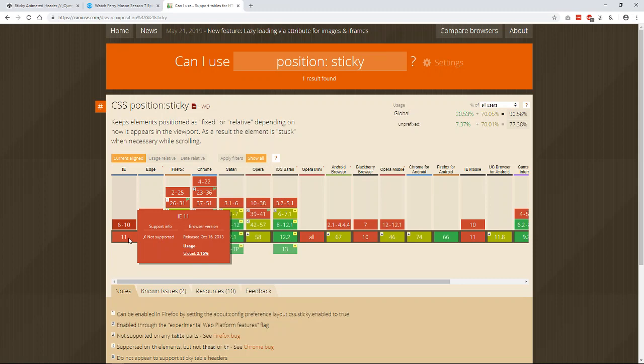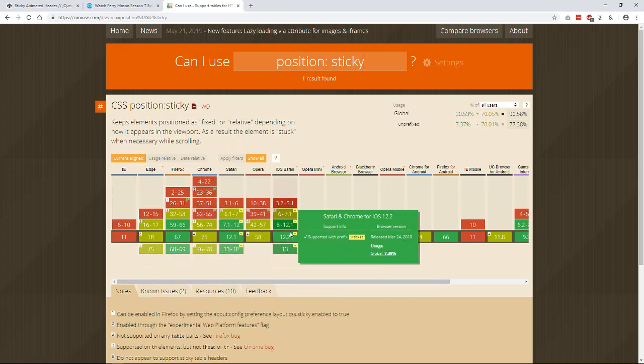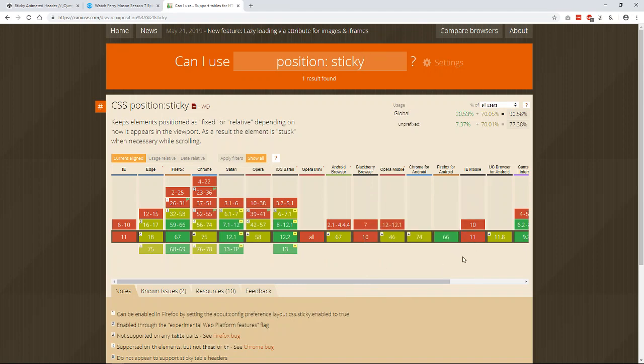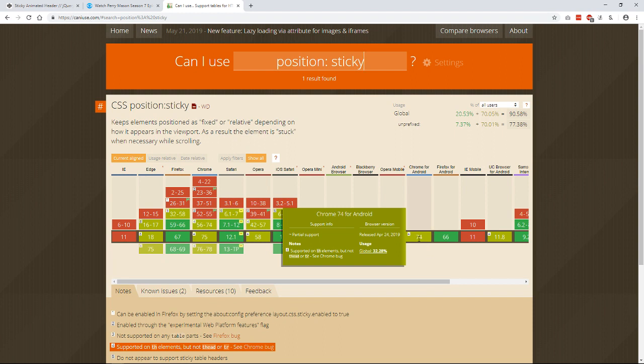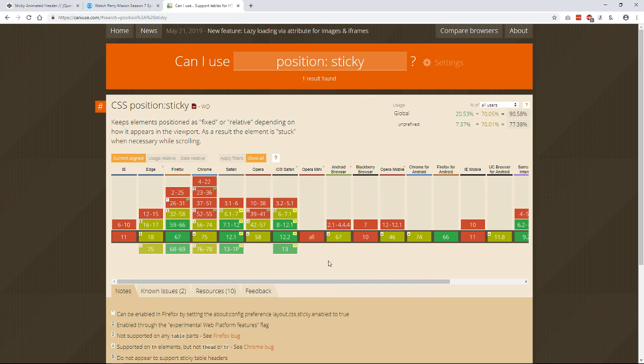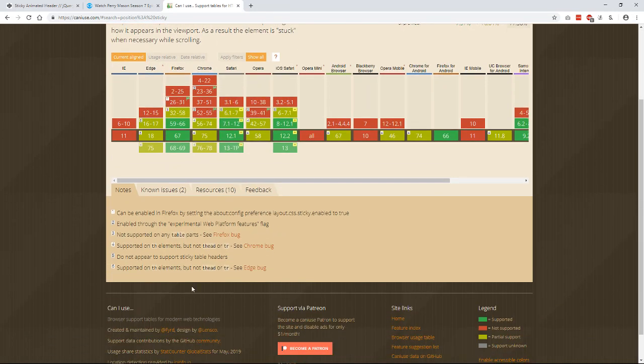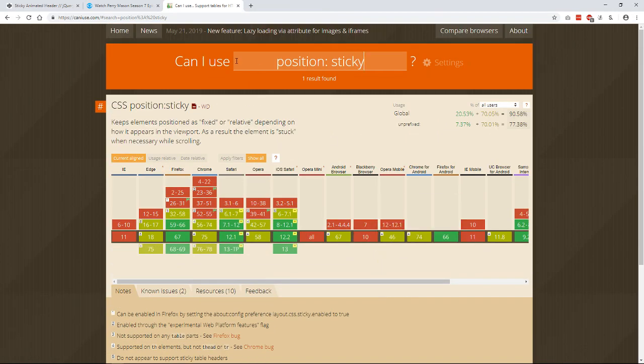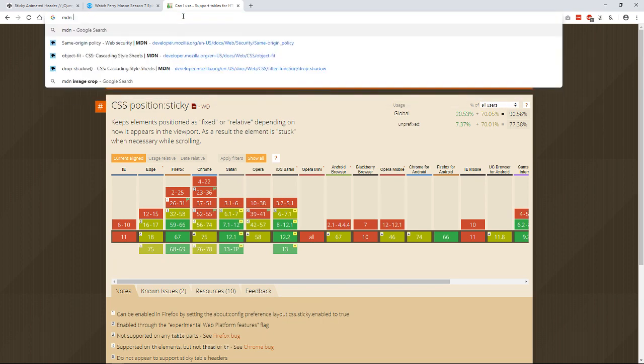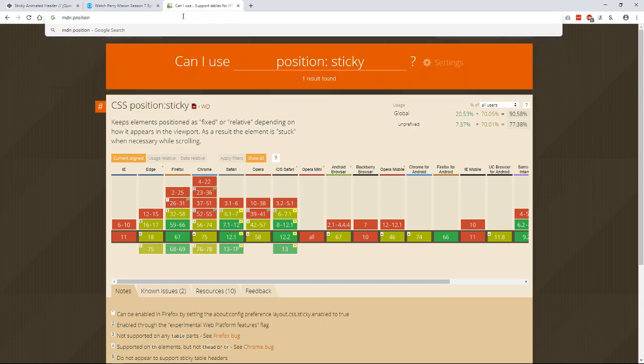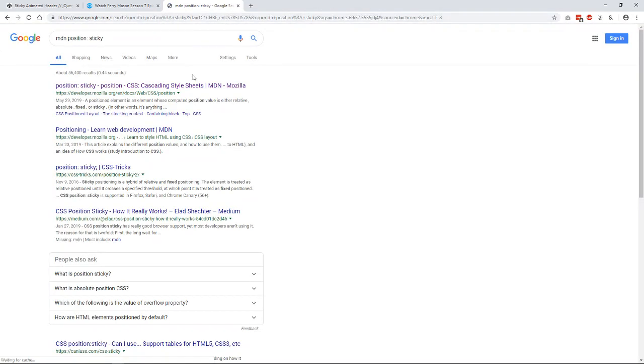You can see that it doesn't work in IE 11, but it does work across all these major browsers. So, you know, anything Internet Explorer related. There's partial support in Chrome and Opera on the mobile, but on the desktop, you know, it's almost universally supported. So there are some known bugs and things like that for it, but we're using it in its base form.